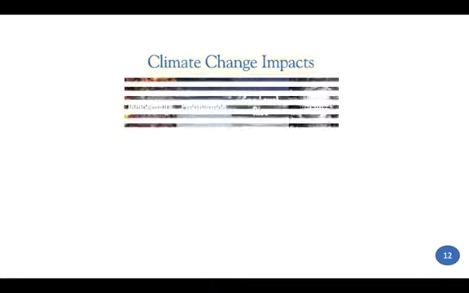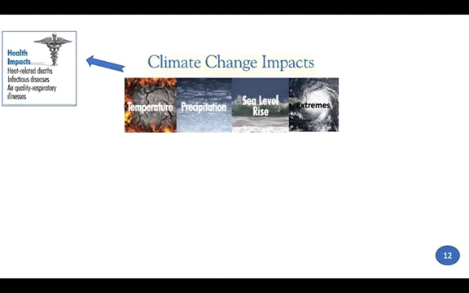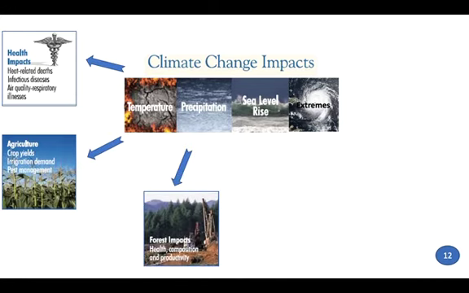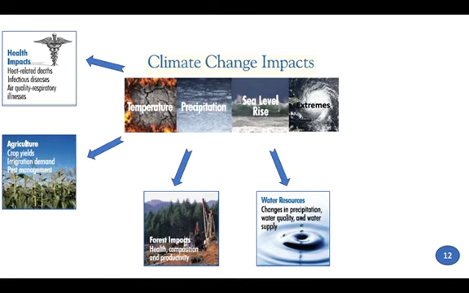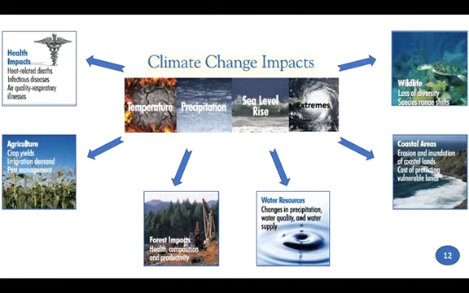Okay, so what are we talking about? We're talking about climate change, we're talking about increasing temperature, precipitation changing, we're talking about sea level rise, we're talking about extremes, like what I just said about flash flooding. And this leads to effects on different sectors. We're talking about health effects, we're talking about effects or impacts on agriculture, we're talking about impacts on forests, we're talking about impacts on resources in terms of precipitation, availability of water, and quality of water. We're talking about coastal areas, changes in the dynamics of the oceans and the seas, and also impact on the wildlife that most probably will be adversely affected by climate change.